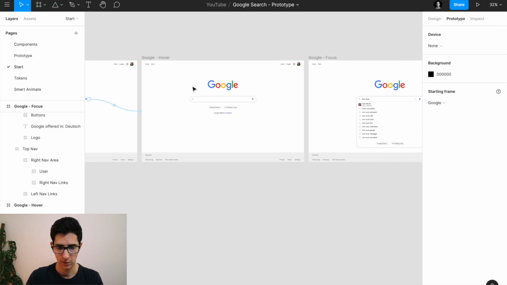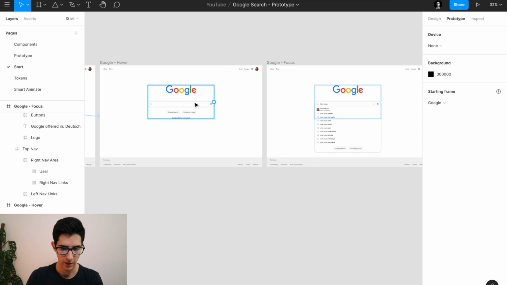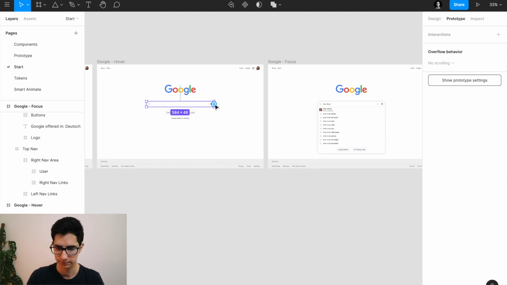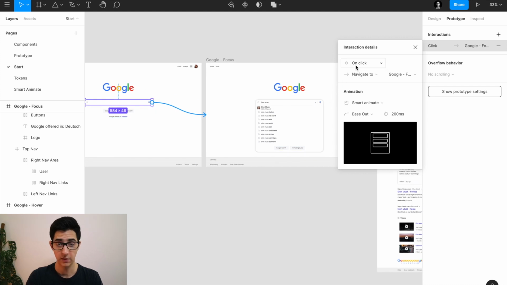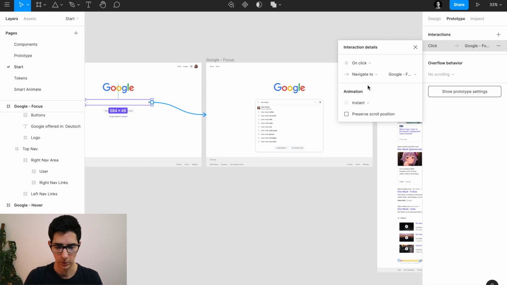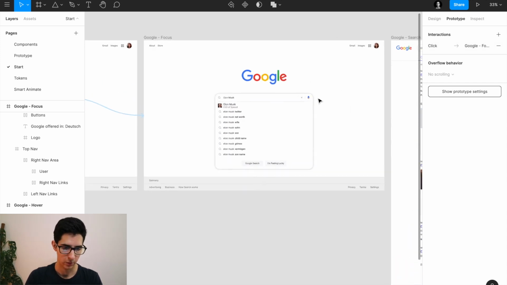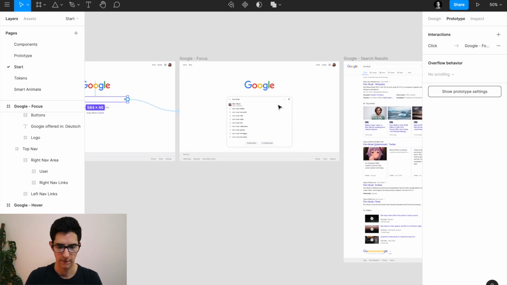The next step is to get from here to here. So again, you will select this one and link it to the next screen. And in this case, we're going to click, right? Because there's no native way on Figma to actually insert text. So I'm going to be clicking, and instead of Smart Animate, we're going with an instant animation. So it's going to mimic exactly the way Google works when you are searching. That's going to be shown straight away after I click.